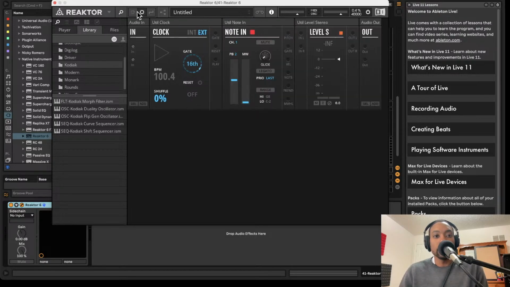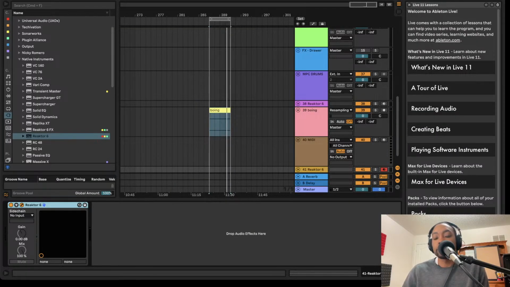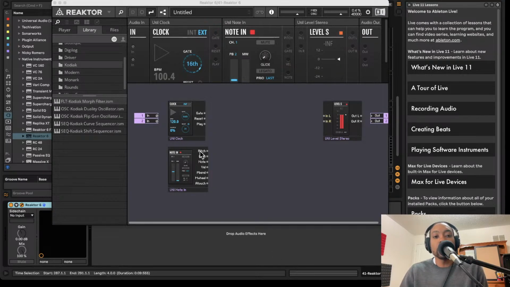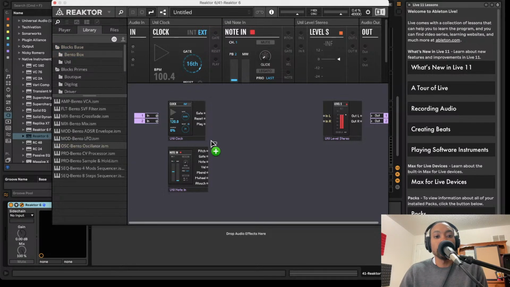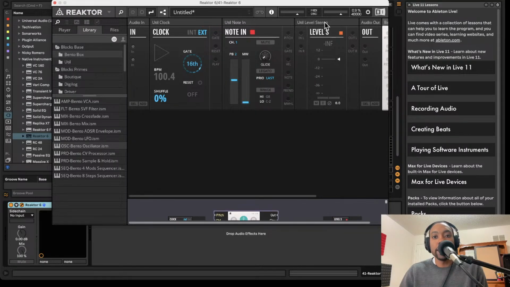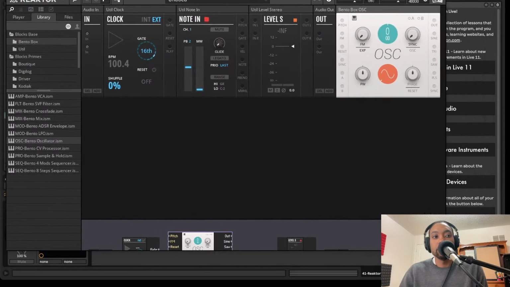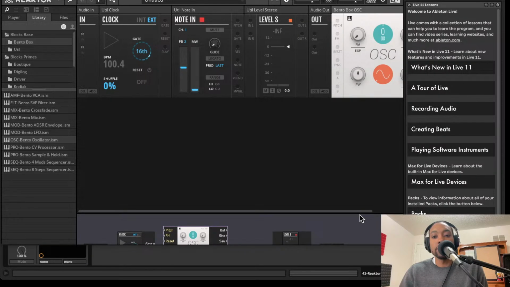So let's see. Okay. So I'm going to start off. We're going to grab an oscillator. So we're going to build the core patch. And the core patch requires us to bring in an oscillator. So we have our core things that we need here. I'm going to be bringing in an oscillator. Then going to bring in a filter. Might use this panel this time. Just make it a little bit bigger, just so it's easier to visualize.